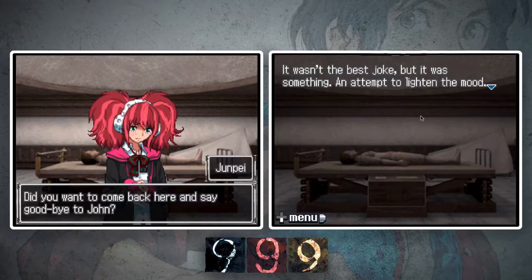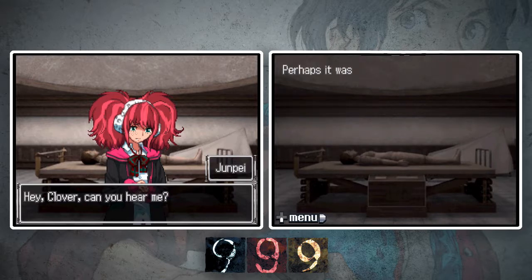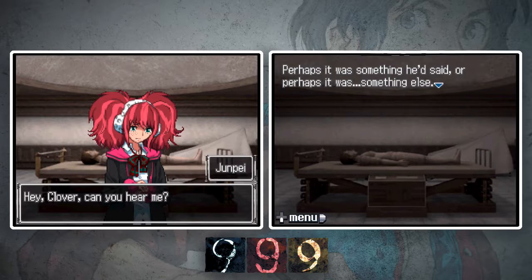It wasn't the best joke, but it was an attempt to lighten the mood. Clover didn't laugh, though. She stood stock still and said nothing. Clover, can you hear me? No. Perhaps it was something he had said, or perhaps it was something else.